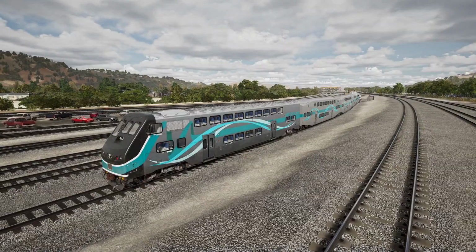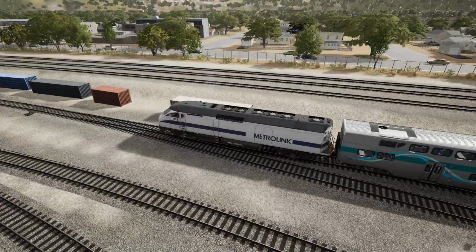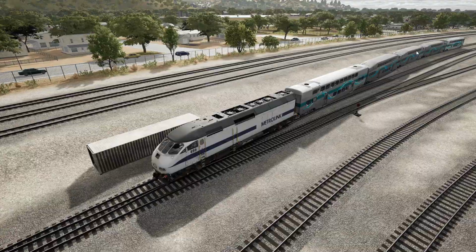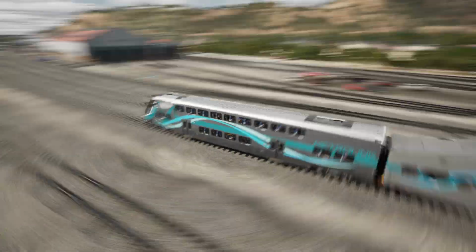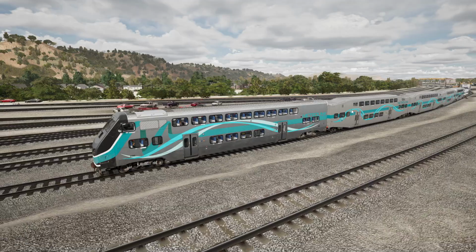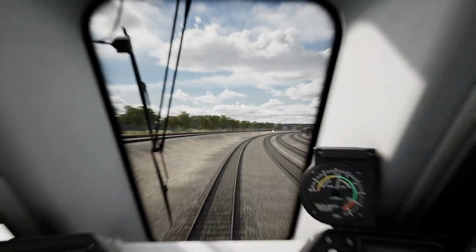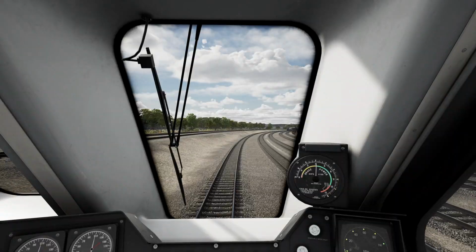That's why you've got effectively one of those against the loco, just probably to make sure the couplings work, and it just looks a bit weird. Like I'll show you on Antelope Valley, all the vehicles are the same profile because they don't have these substituting in. Here it's slightly the opposite problem, and it shouldn't be like that.